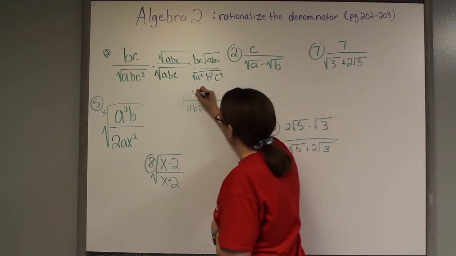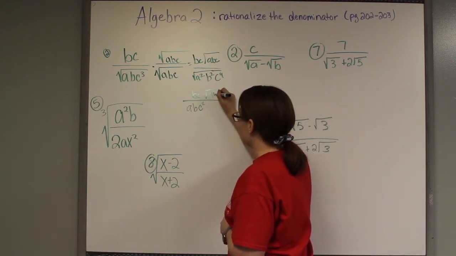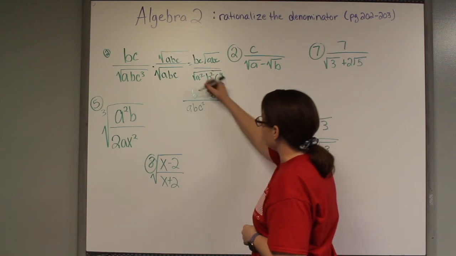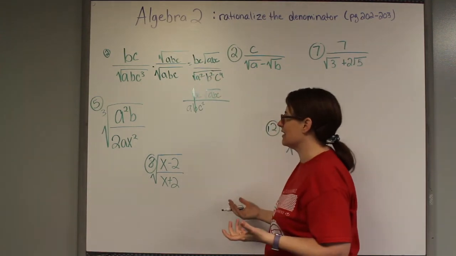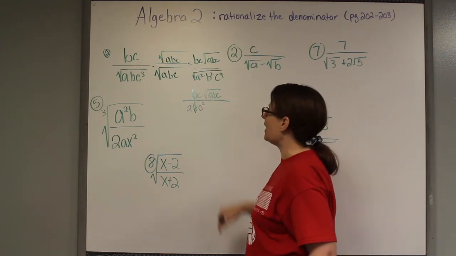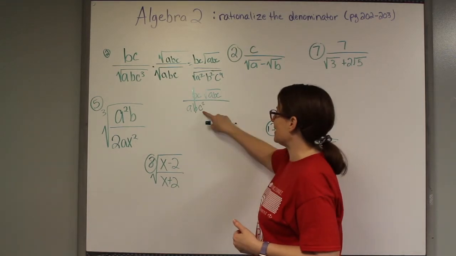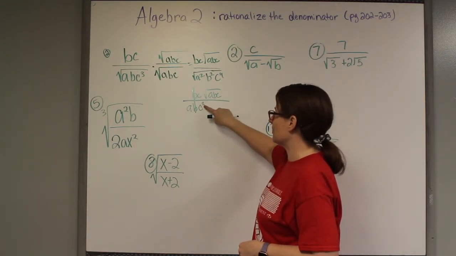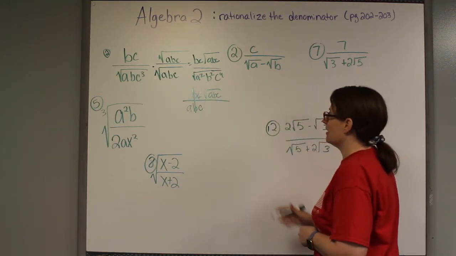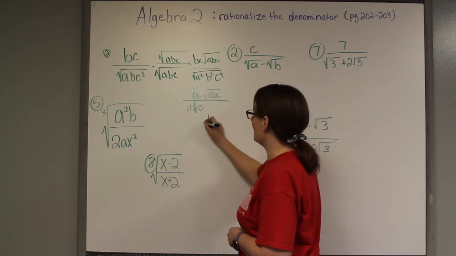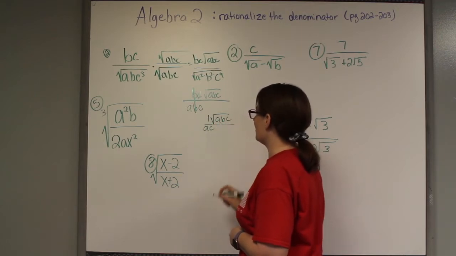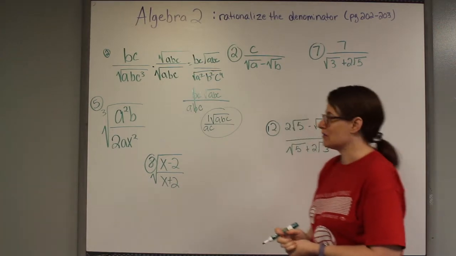On the top, I have bc radical abc. I cannot do anything with radical abc. It does not have a perfect square. However, I can cancel out my b's because they divide into each other. A fraction bar is nothing more than a division bar. And then I have c to the 1 here and c squared here. I can subtract those, but my c's got to stay in the bottom, remember, because this exponent is bigger. So this c is going to go away, and that's going to turn into a regular c. So my answer here would be 1. And I don't have to write the 1, but I am because there is something on the bottom. That would be the answer there, okay?